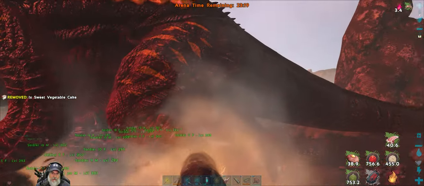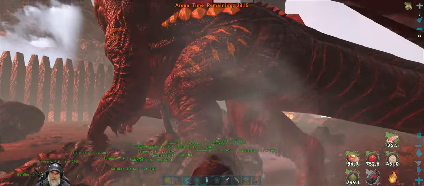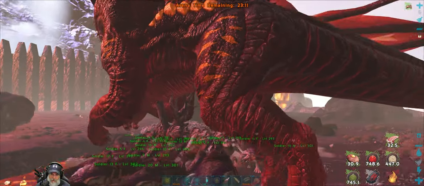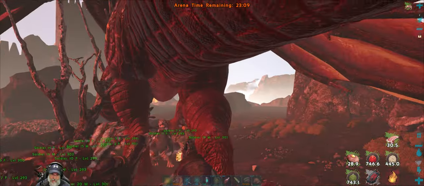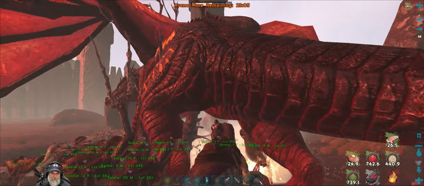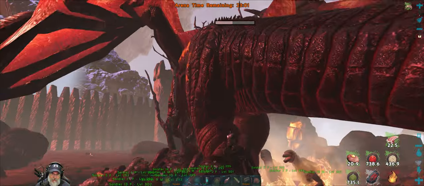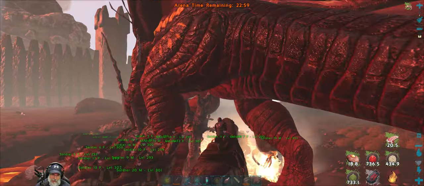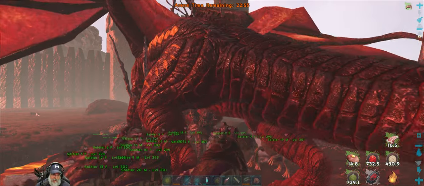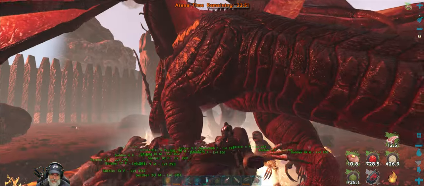So hopefully they'll be able to eat all their veggie cakes and keep themselves healed. I didn't realize there was a lava thing there because he landed on the other side of it. But he's also kind of stuck in this tree a little bit too, which is good. All right, we got him down over half already. We're going to be able to do this. It's kind of fortuitous that he got stuck in the tree there.